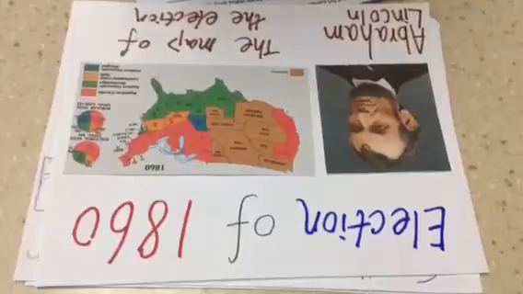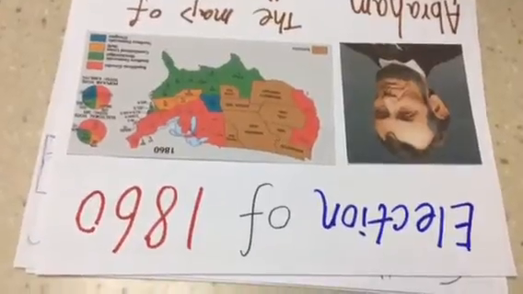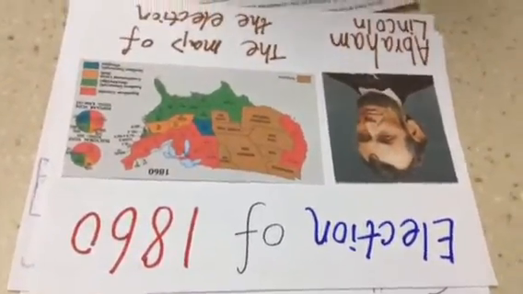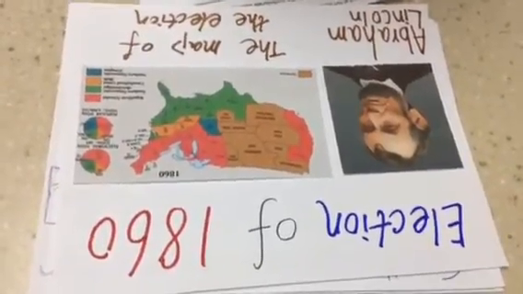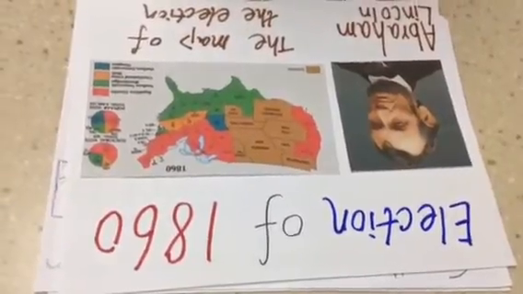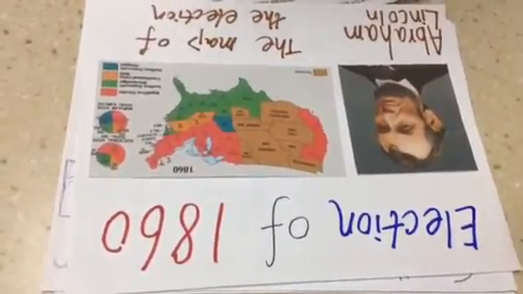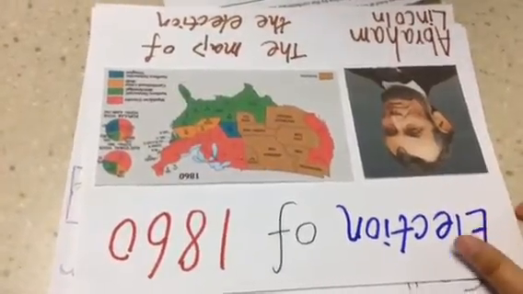Election of 1860. Republicans nominated Abraham Lincoln, who argued free soil and a strong national government. The Democrats split into two parts. Stephen Douglas represented the North, argued for popular sovereignty. John Breckinridge represented the South, argued for states' rights and the protection of slavery. Abraham Lincoln won the election without a single Southern vote. Southerners assumed slavery would be abolished and began to discuss seceding from the USA.